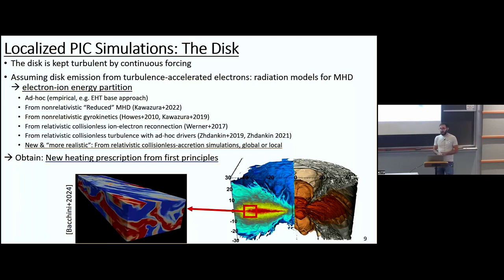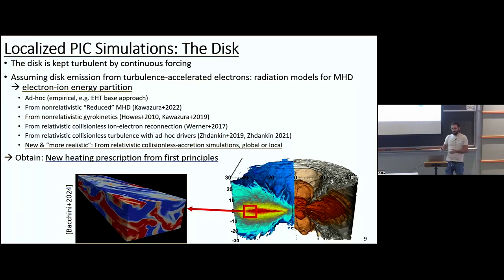If you do all of this, which was carried out last year by Jean, following other works, then finally you can see the properties of ions and electrons in this magnetorotational turbulence. And you see, for example, the emergence of beautiful non-thermal tails in both species. But most importantly, what he did last year and finally published this year was this. I consider this to be a beautiful result because it shows that with our approach, we were able to measure ion versus electron energy partition in a sort of agnostic way. You measure, that is what it is. That is what the EHT should plug into their pipeline.